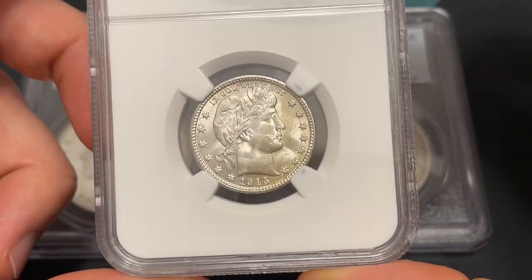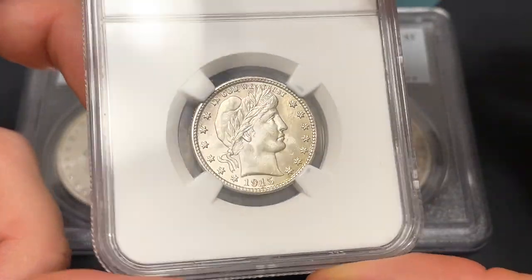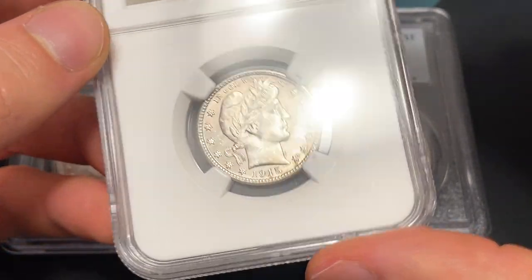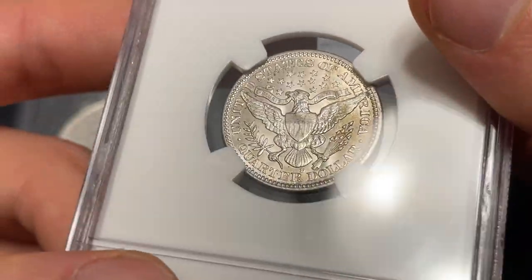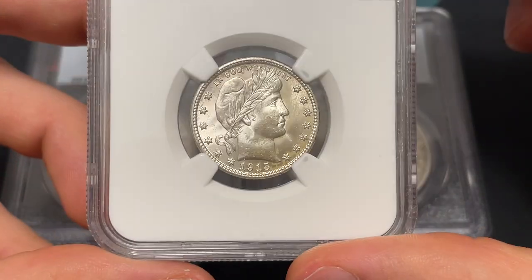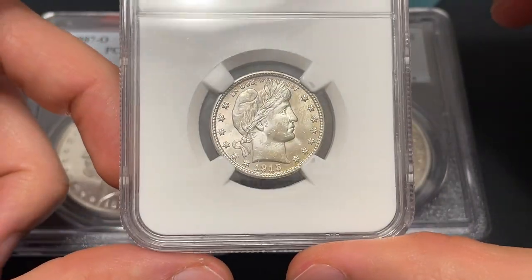After that we got another Barber — I always think these are gorgeous in mint state, and I've never owned one until recently in mint state. Mint State 64, 1915D quarter. It's got a neat sort of luster pattern. Is that common on Barbers? It's common on that kind of find — you could see it mainly on the quarters. Maybe it's just how they were struck and the reflectivity of the coin. When the light hits it, it's almost like jagged edges — small little jagged edges on the surfaces of the coin — and the way the coin reflects light makes it a very interesting strike. Just don't see these too often. Really enjoy the luster of the coin.